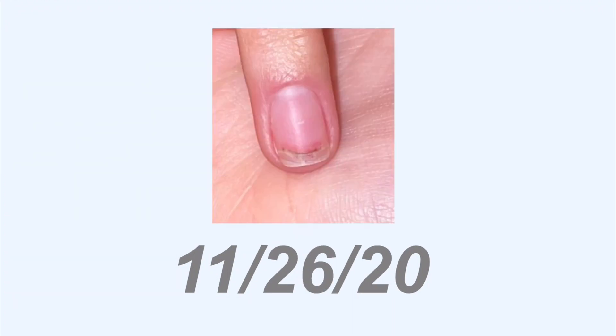Then this was on November 26th, so you can see pretty much all of the peeling had gone away. There is just some bruising and, of course, the deep crack down the middle of that nail. It is looking a lot better here, and it will definitely have to grow out and continue to heal, but this is pretty much all just due to keeping it protected and not fussing with it.